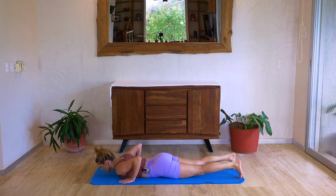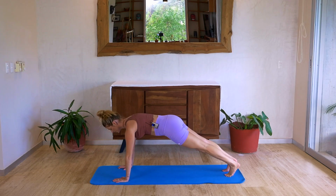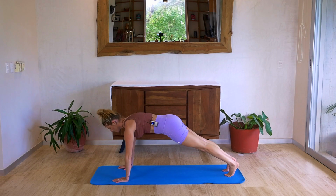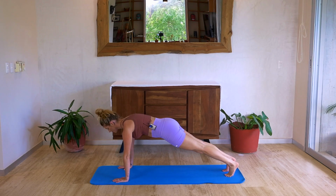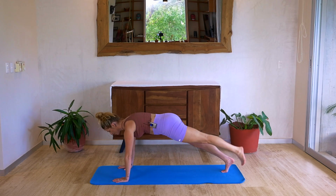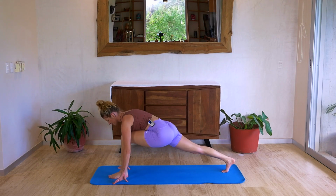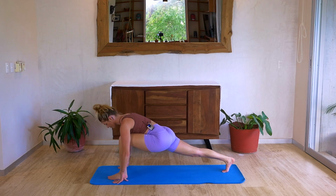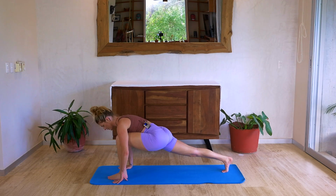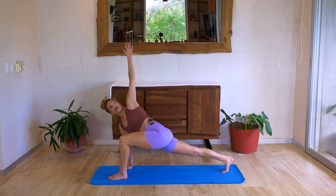We're gonna tuck our toes and press ourselves up into a high plank. Hands are under those shoulders, shoulders are down the back, core is engaged. Just hold in the stillness here. Let's take our right leg, float it up off the ground, draw your knee into your chest, and then plant that right foot flat, finding our runner's lunge here. And then you're gonna reach your right arm up as you take that easy twist towards the front of the space. Feeling length in the back of that thigh.